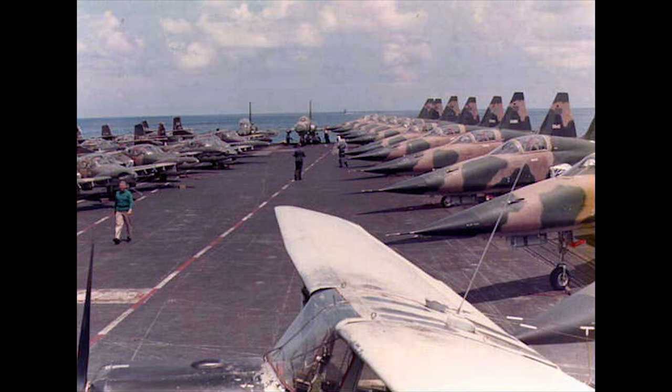Another factor in the F-5's legacy is the incredible number of variants it has spawned, so many in fact that they will be the subject of an upcoming video. For now, we can focus on a key feature that would go on to be critical in a future 4th generation fighter: leading edge extensions, or LEX. LEX allows for better control at high angles of attack, meaning the aircraft can maneuver at slower airspeeds and still maintain control, which is critical in slow flight and some dogfighting situations. The production version had a small amount of LEX, and subsequent prototypes increased this, which ultimately led to the design of the YF-17, which became the F-18 Hornet.